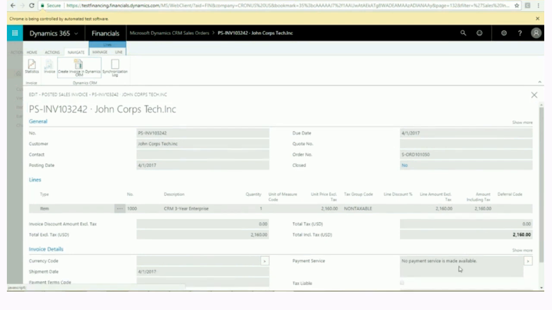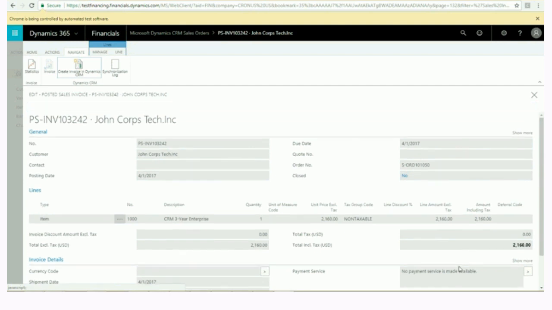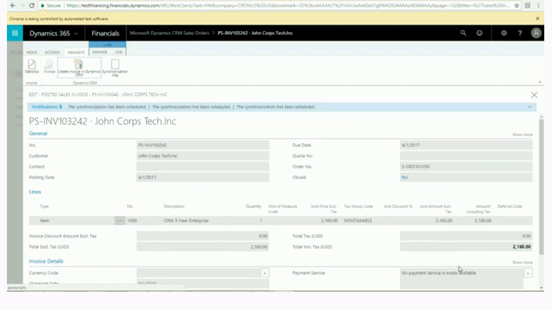The automated script will then click on Create Invoice in Dynamics CRM, as you'll see in the top left corner here. Our script has been done in such a way that multiple refreshes are done on this page until the invoice button turns active. So synchronization notifications, as you'll see in blue here, will be received until invoicing is actually possible. So now, as you'll see here, the invoice button is now active and the script will click on this button.